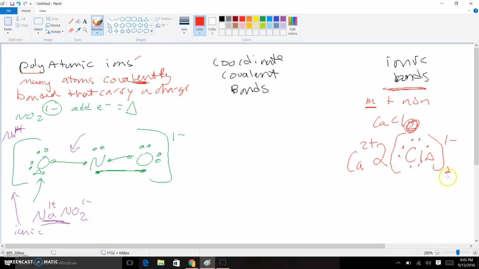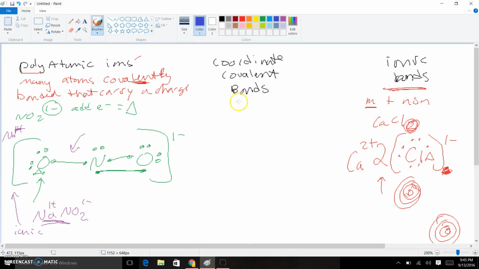But there happen to be 2 chlorines, so I've got to put a big 2 out front. If you put a little 2 right here, that suggests that the 2 chlorines are stuck together, but they're really not. Remember when we drew those circles? The 2 chlorines are not stuck together. So that's why we want the 2 out front. It just says there's 2 of those circles. So that's what an ionic bond looks like.